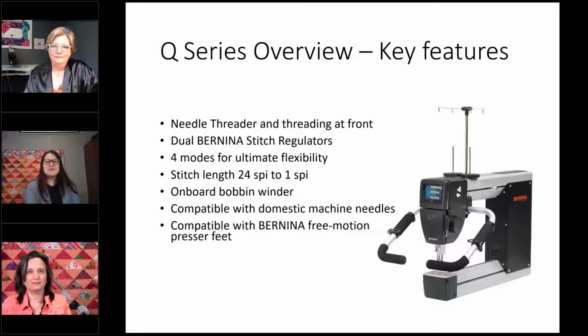All right. Okay, so I'm going to talk to you about the key features about the Longarm machines. These are going to be the same straight across the frame and the table models. Kellie and Adrian won't talk a lot about the actual features of the machine. When I made this list, it was probably about 30 features long, and it looked ridiculous on a slide. So I decided to just shorten it to about 7 or 8 things that I really loved. And so these are the things.